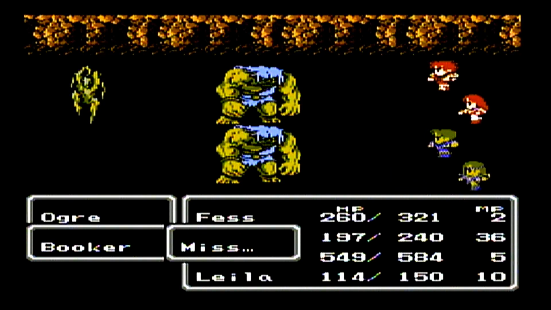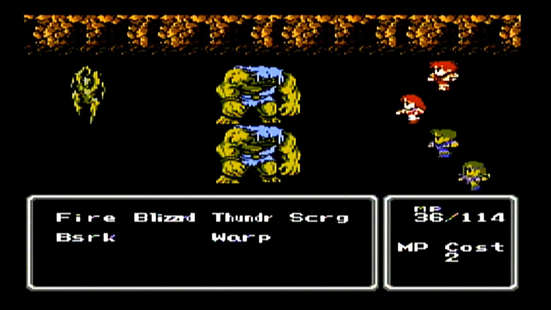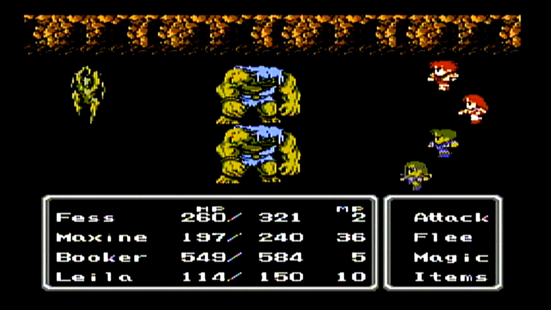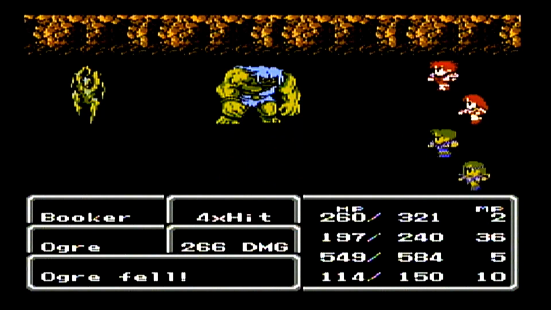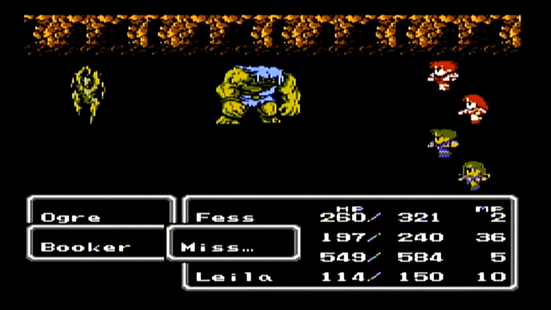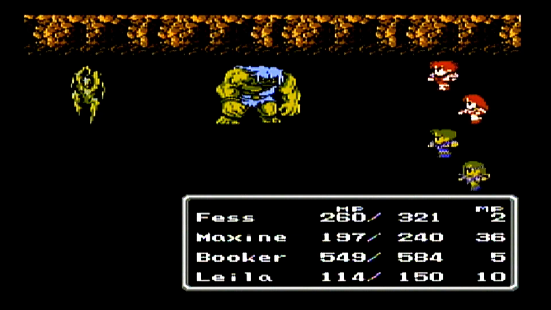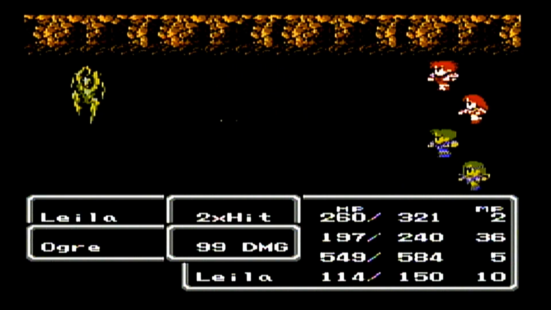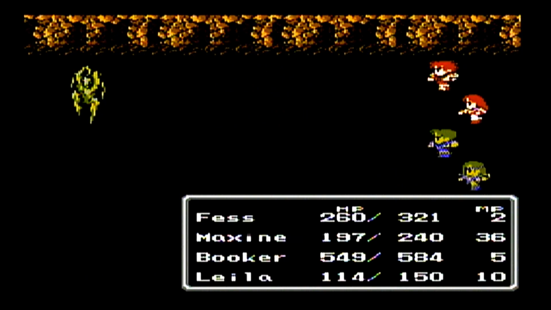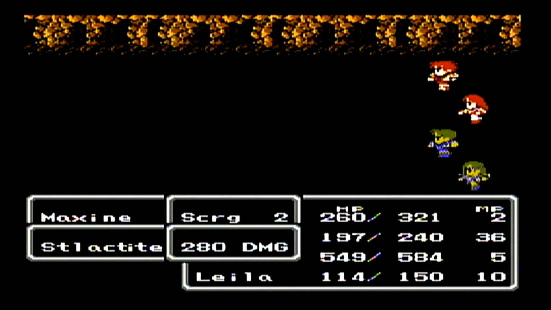And then Maxine can take it out with her Scourge spell. So basically that thing was just free experience for us. It couldn't do anything at all this battle because we didn't allow it to attack us at all, and it gave us a little bit of rank for Maxine's Scourge spell. So even though we got ambushed, that battle turned out pretty well. There we go.